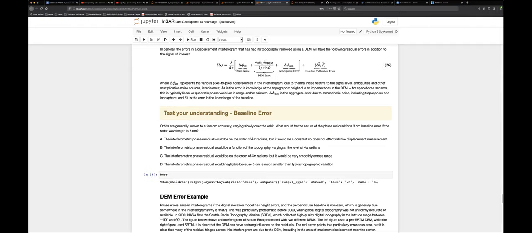So the dominant term with that small calibration error is most likely to be a phase ramp going across the image, which, if you translate that into a height, if you're doing a height mapping, would translate into a tilt of the entire topographic surface, which would lead to incorrect heights. And if you are not doing height, but you're doing phase, it will lead to a small phase ramp across the interferogram that you might interpret as some sort of secular motion, but it's really just related to the baseline error.